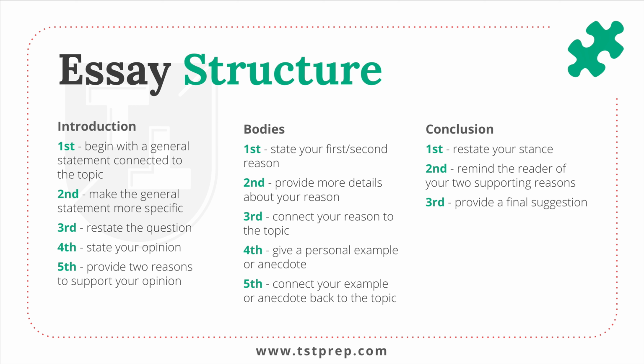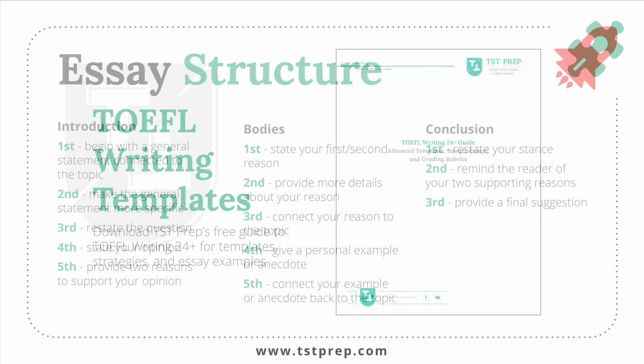A lot of students forget to do that. In the last sentence of your body paragraph, you need to remind the reader why you gave this example. Why are you talking about your mom's diet? Oh yeah, because you think that diet and exercise is the best way to stay fit. You need to have that last sentence. And in your conclusion, restate your opinion, remind the reader of your 2 supporting reasons, and give a final suggestion.